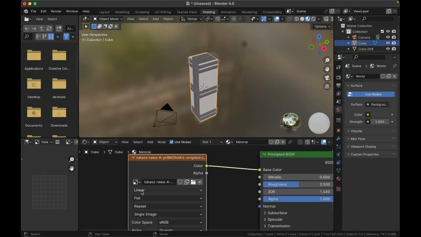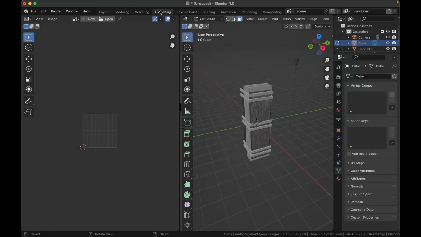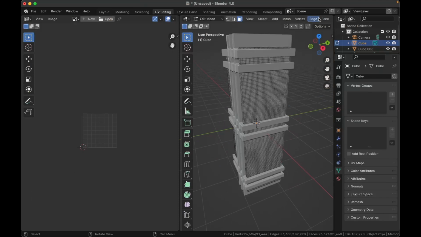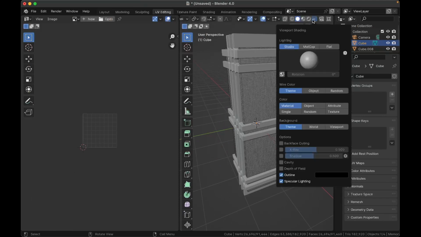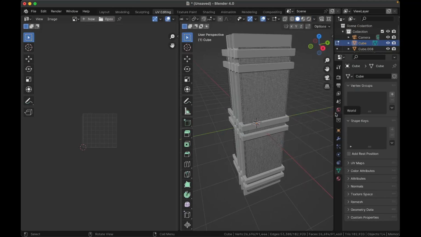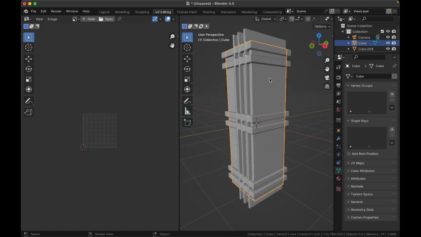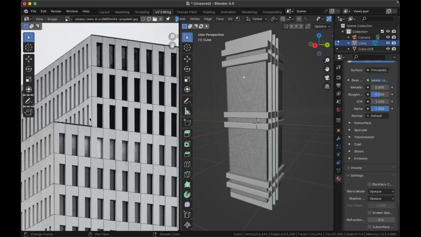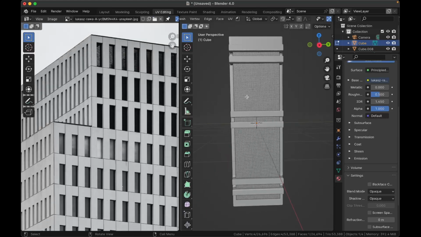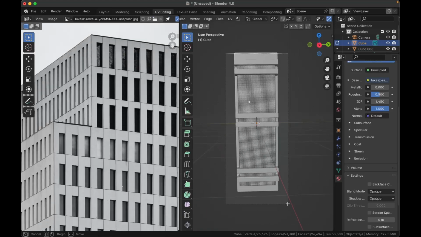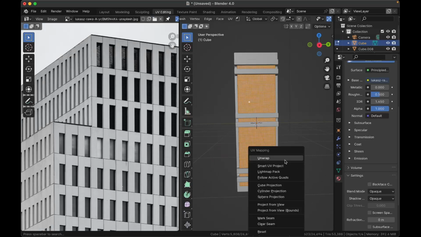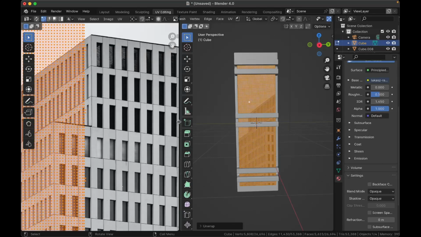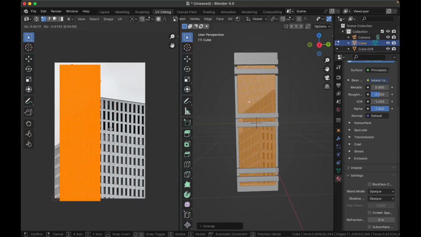Okay, and in here we just open up a picture of a building, and then go back, go to UV editing, and here switch this to texture, so you can see the texture on the object. So let's just open the texture over here, reference, and then you just start projecting faces out onto the map. Select those, hit U, unwrap, and we'll see them right there.